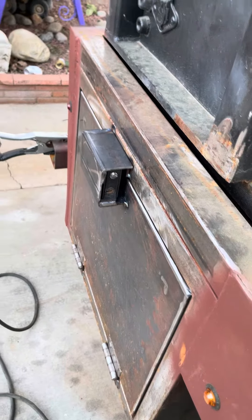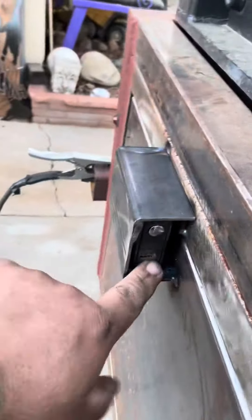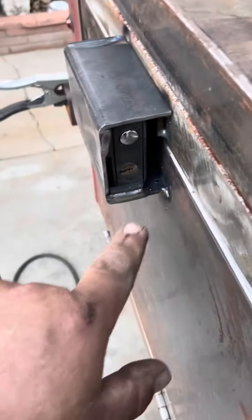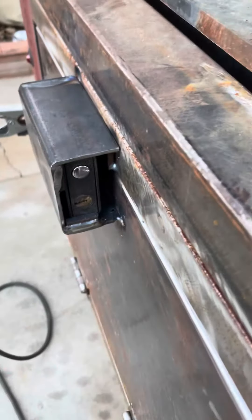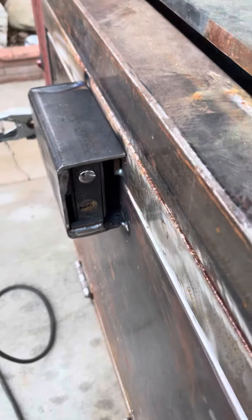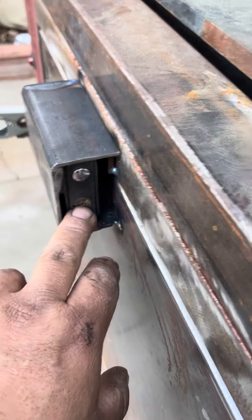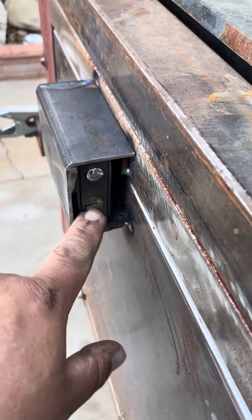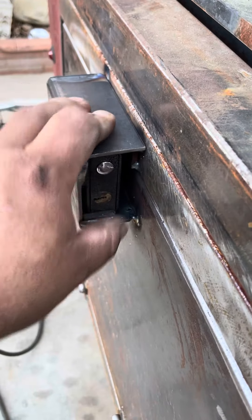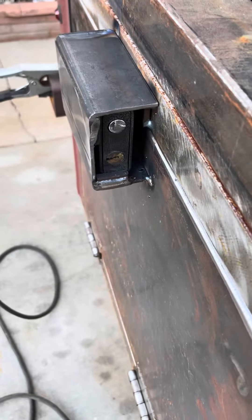I should turn it around, but it'll be all right. Leave your comments if you want. It might be easy to drill that out — like, say if somebody wanted to get in the box, there's not going to be anything really valuable in here, just welding rods and a couple stretch cords. But they could drill that out, it's like a vulnerable area. What are the odds though? Leave comments — I want to fix this, I want to fix that.